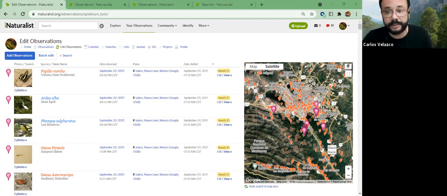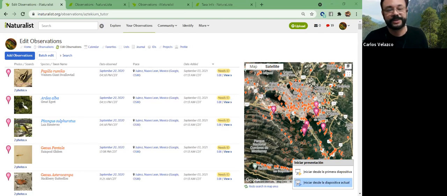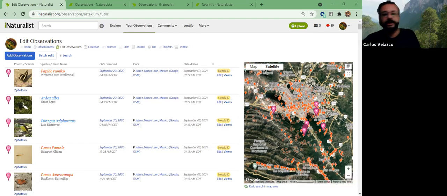Okay, I had a backup plan, so I will be using this slide so we can see a little bit how it works on our cell phone. If you have already downloaded the cell phone app, you will have to log in using your existing email that you maybe already used on the web platform, and this is how you will see. You will see your observations, your number, the number of species, how many identifications you have made, and all the observations will be shown in here. We will have this little green button at the bottom of the screen of the cell phone, and you just have to click here, and then you will have these options.